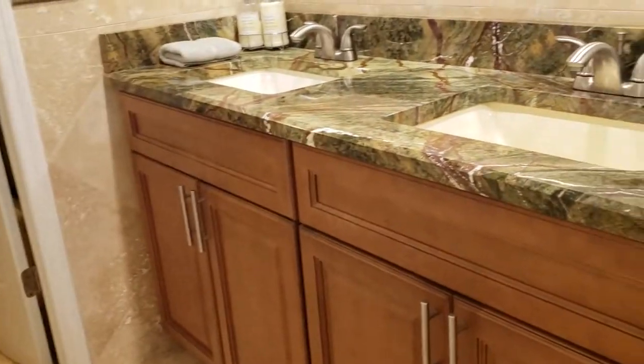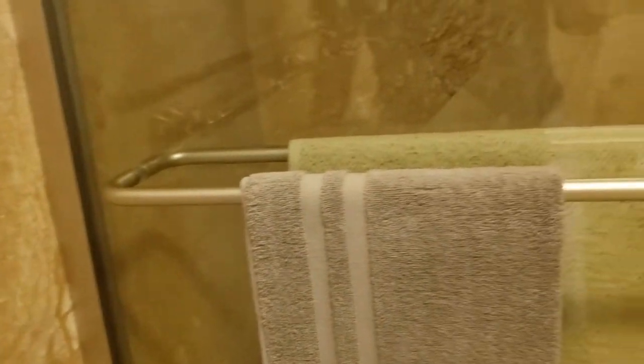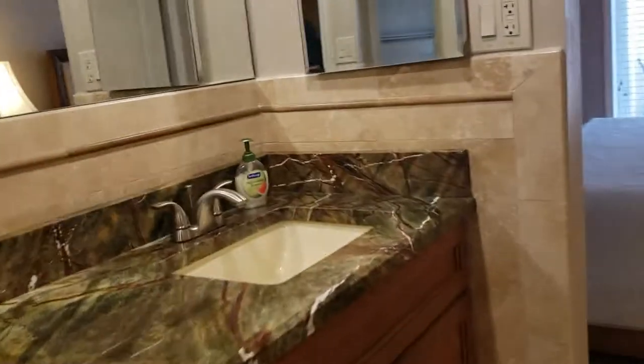I love the vanity here. I love the granite top on the vanity. And as we walk into the bathroom, it's just perfect — really nice tile work. It's the same travertine marble that goes all the way up the walls here in the kitchen and in the bathroom. Same thing in the guest bath as well.